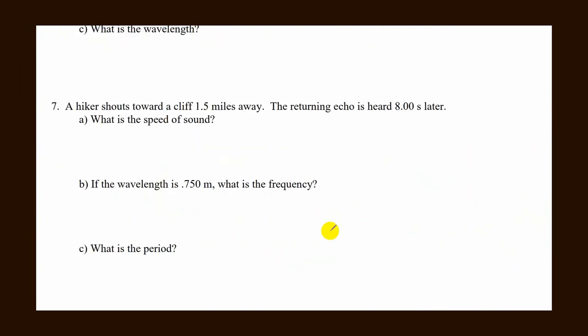Now let's look at the last problem on the assignment. First, you need to find the speed of sound. Speed is meter per second. In this case, they give you miles per second. So speed equals 1.5 divided by 8 seconds. This will give you 0.188 miles per second.